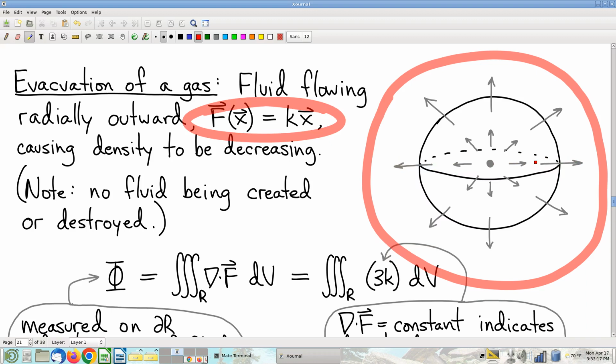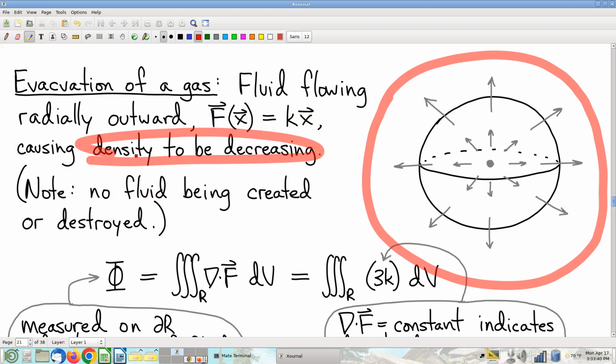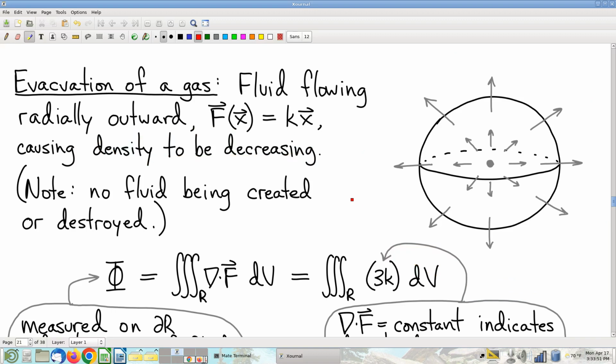So let's think about what we can say about this fluid flow. First of all, there's no generation of fluid. There's not a light bulb spewing out photons here, right? The fluid itself is kind of fixed. There's only so much fluid, period. Nothing's being generated. But is the density constant? Oh, nonsense. No, the density is decreasing. There's a finite amount of gas inside of this balloon, and if the volume is getting bigger, the density is getting smaller. Right? So this is a very different kind of fluid than the light bulb example that we just got through looking at.